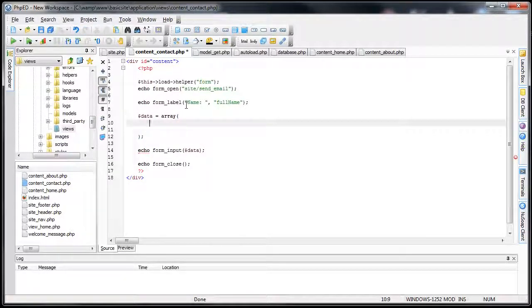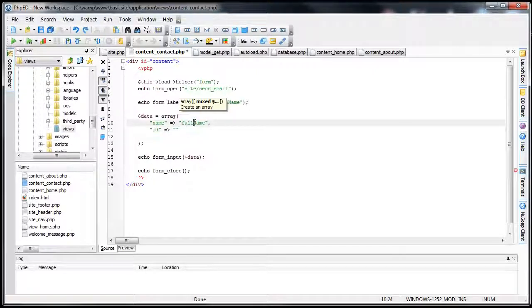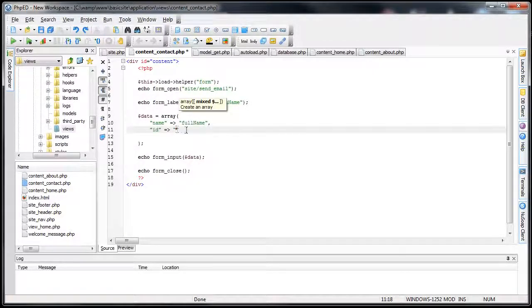And in here is all the attributes of this form input. Form input immediately specifies the type as text, and everything else we include in the array that we pass into the function. So in this case, the name of this text would be full name. The ID would be the exact same. Just copy that and paste it because I'm too lazy. And of course, we're failing being lazy, so we'll have to do even more work.